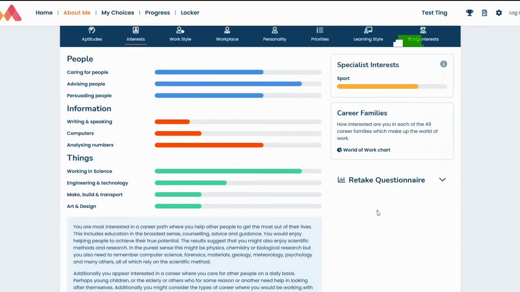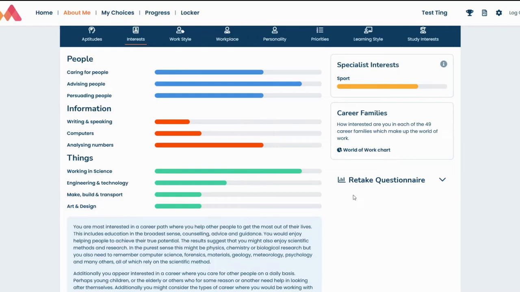Now, before you go any further, do check to see if you can see a link between your main interests and the pattern of your aptitude scores, i.e. your strengths or natural abilities. For most students, there usually is a match between their aptitude profile and one or more of their main interest areas. If there's a mismatch, that's something you need to consider carefully.